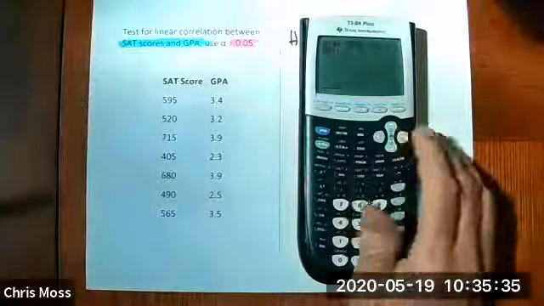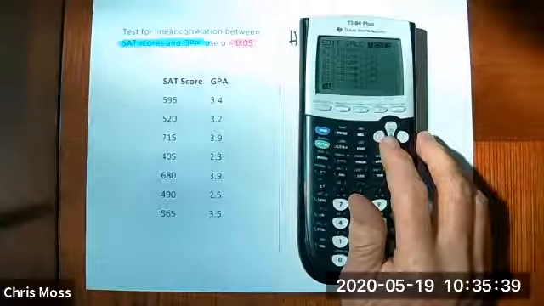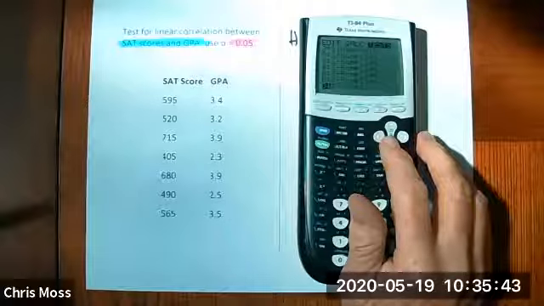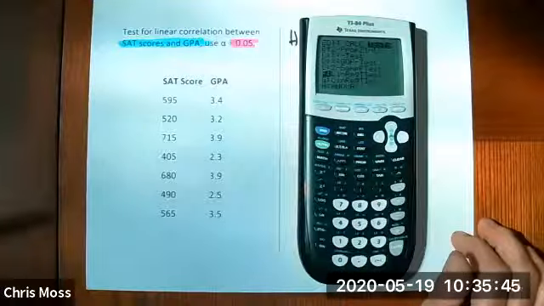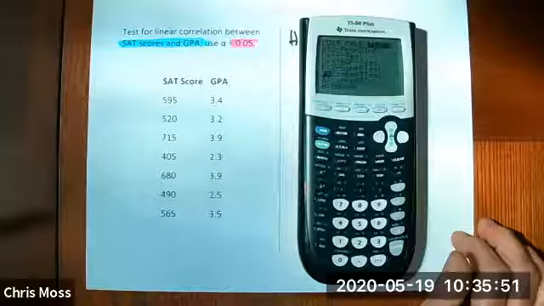Here comes my calculator again. Stat to tests near the end of the semester. So we're down near the bottom. Linear regression t test. Don't pick up the one below it. That's not the right one. The x list, second list one. The y list, second list two. Frequency is one that should not change.